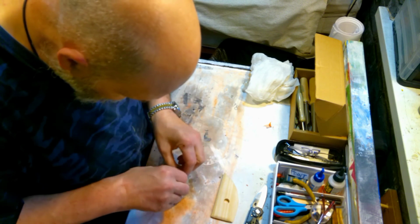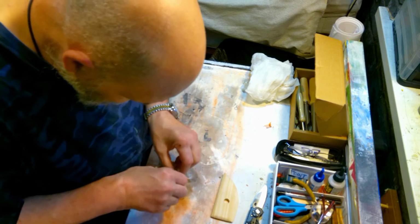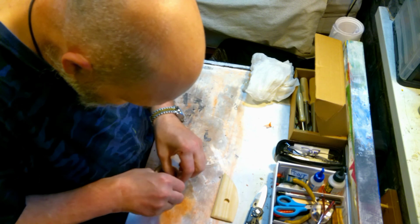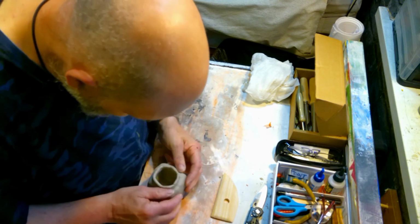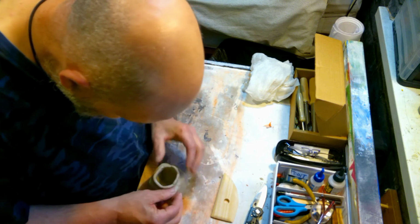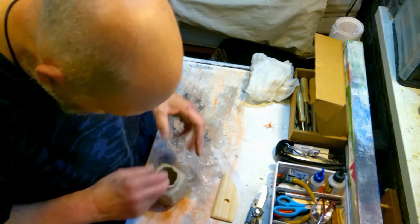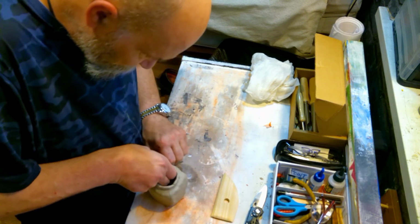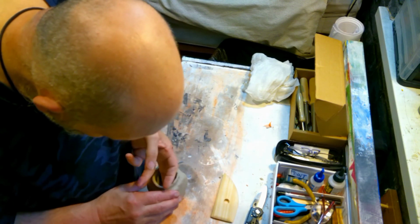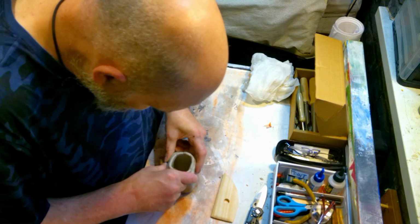Now it's getting to the point now where it's starting to dry out around the neck. I can feel it starting. So we're almost done actually. And we're just going to come around, put your finger inside. Due to technical difficulties, the end of this video showing the making of a pinch pot lid is missing. Don't worry, it's just a pinch pot.